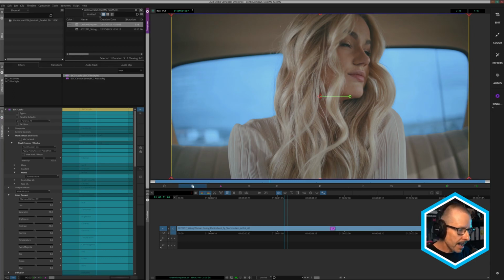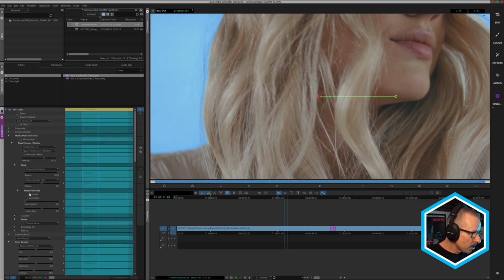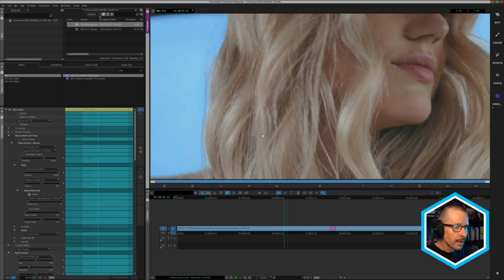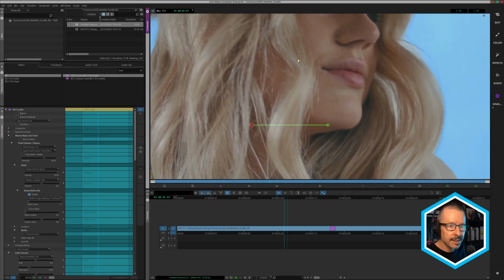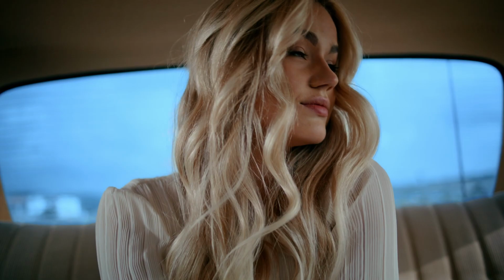But you may notice that we've got this rather hard edge, and we can fix that with one click by coming down under Mask and turning on Matte Refine ML. So I'm going to enable that, but just watch what happens to the hair. Very nice. We'll just move around the shot. You can see we're getting a nicely refined edge, and that's already looking much better. So you can see there, with just a few clicks, we can create an automatic mask and we can refine the edge with just one button click.